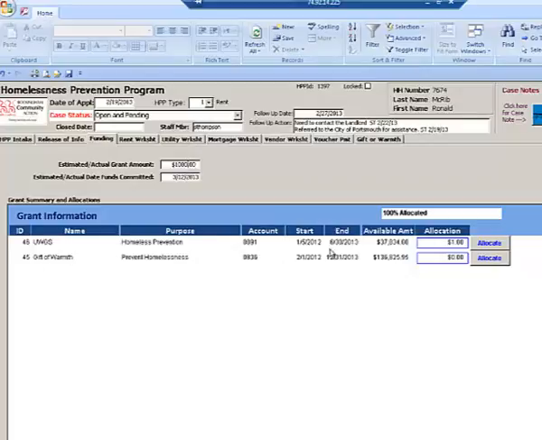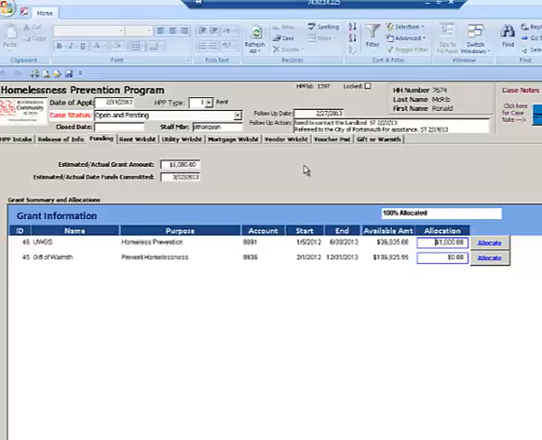And the actual amount is going to be 1,000. And then press allocate. And it does say that it is allocated now. Okay, and that updates the grant balances and so forth. And so we're all set with this.